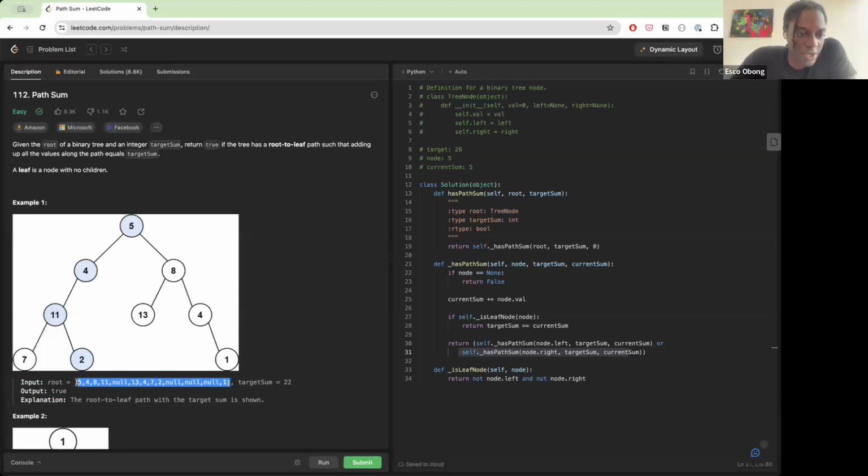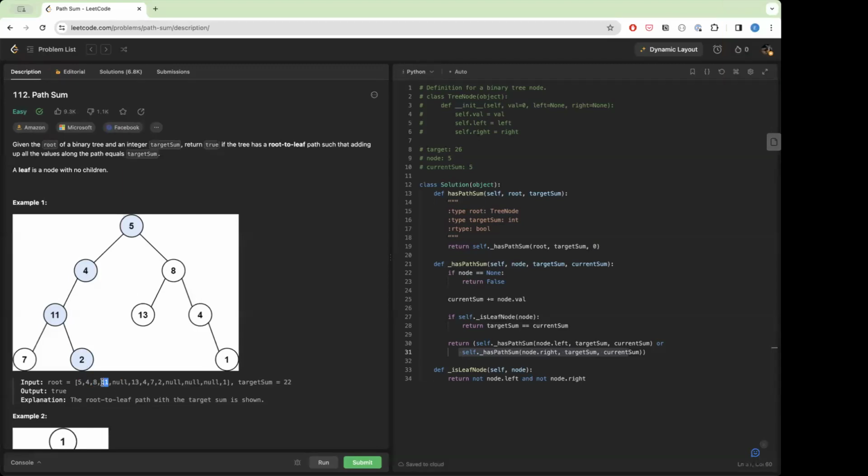Gotcha. So there's an interview question called serialize binary tree. What that means is, if you have a binary tree like this, how do you store it in a file or a database where you can reconstruct it and get it back? I forgot exactly how the format works, but if you look at this array, 5 is the root, then 4 and 8 are the children of 5, and then 11 is the root of its own subtree, and the children 7 and 2 are here.